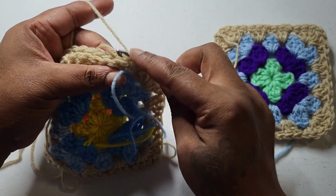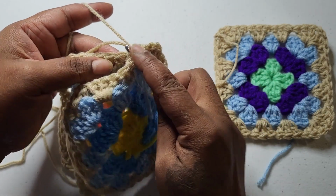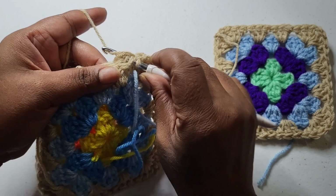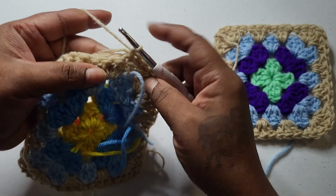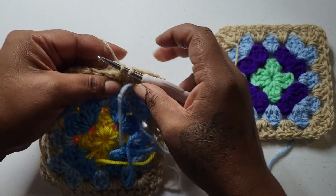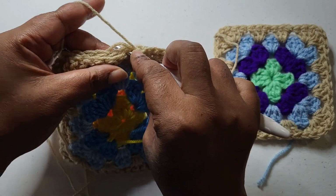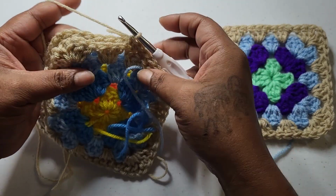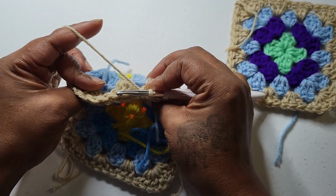Then we'll go to our next group and we'll go through the first double crochet in the front and the first double crochet in the back and make our single crochet. And we'll go through the second one and make our single crochet, and the third one and make our single crochet. Now this should be very easy to do, lining them up, because the squares are identical.